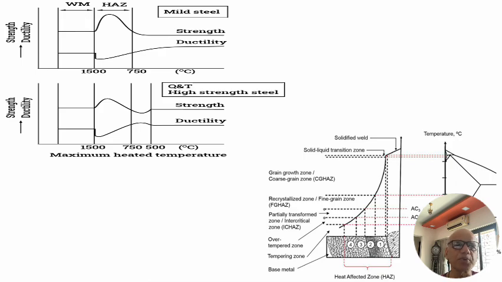This zone, which happens in quenched and tempered steel, doesn't happen in mild steel, and the strength doesn't come below the strength of the parent metal, but variation is surely there. The high strength or hardness and the low ductility happen in mild steel also, and this happens in every alloy, whether it is nickel, copper, titanium, aluminum, or cobalt based alloys. The heat affected zone is unavoidable and we need to take care of it.